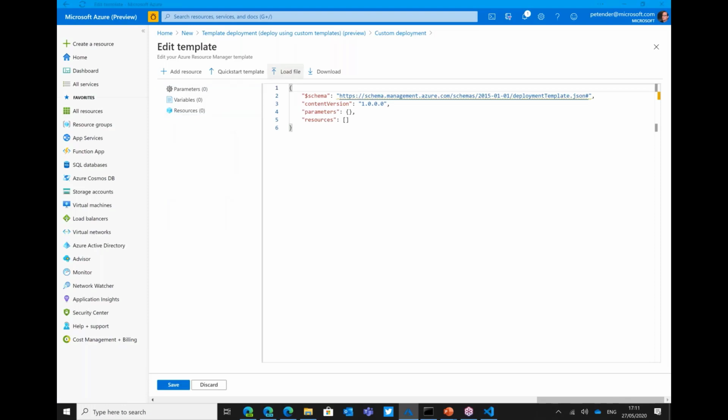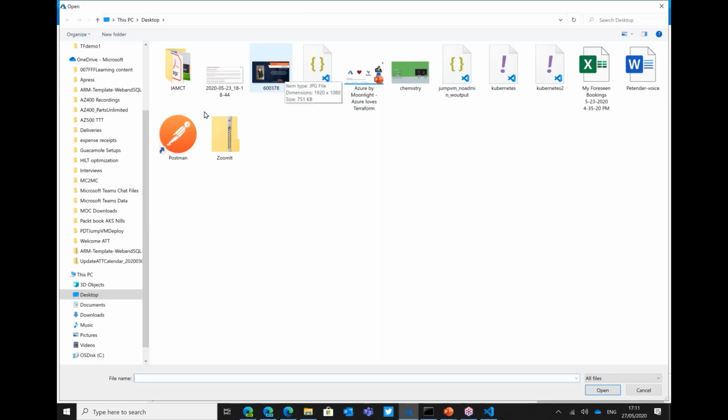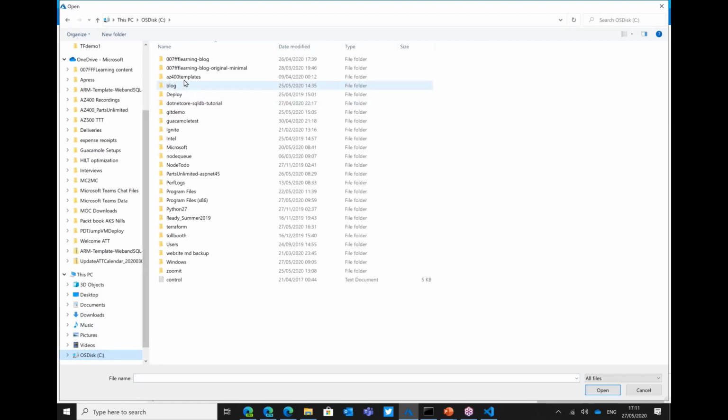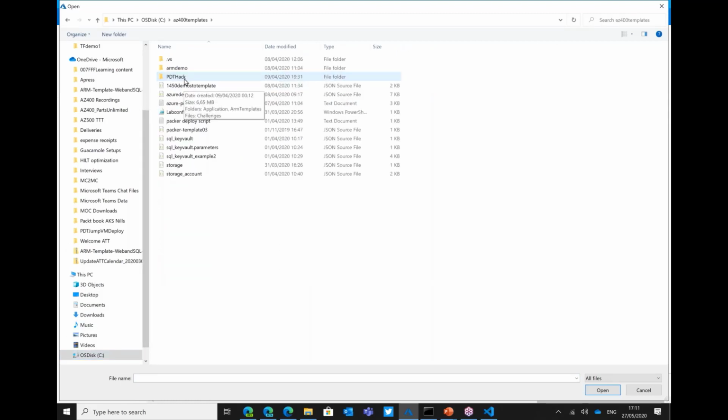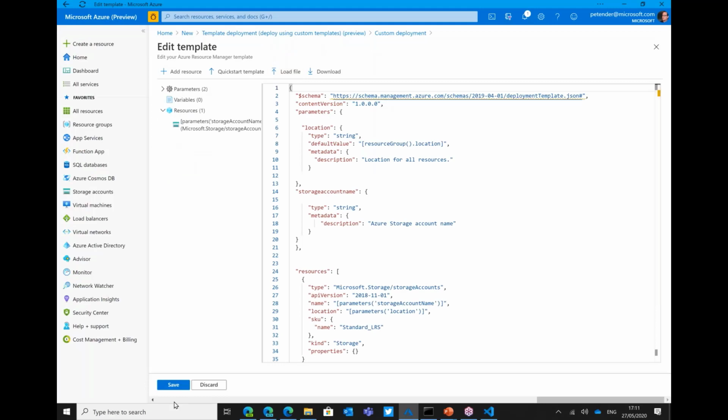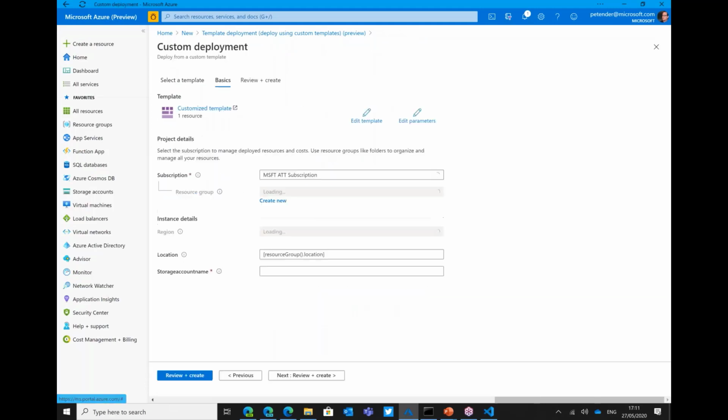And loading my file. Now again, I'm using infrastructure services as an example, but it's not limited to infrastructure. So if I would build a template to deploy a function service, to deploy web apps, or the other template, my SQL example, it's going to pick it up and allowing me to deploy it. So from here, based on the settings, the parameters in my template, it's going to ask me some additional questions. Obviously, if I extend my template and provide all the settings hard-coded in there, then I can reuse it and it's not going to ask me any questions.